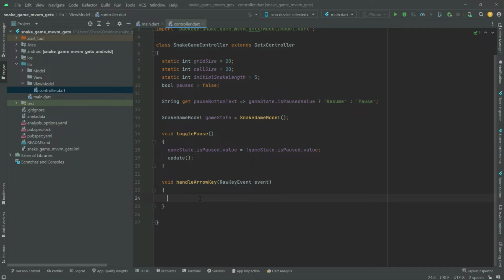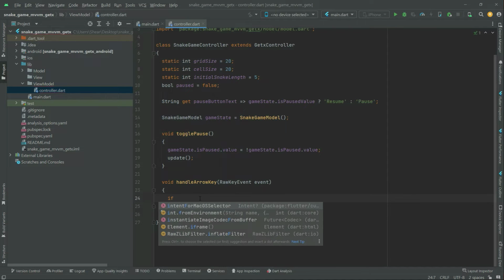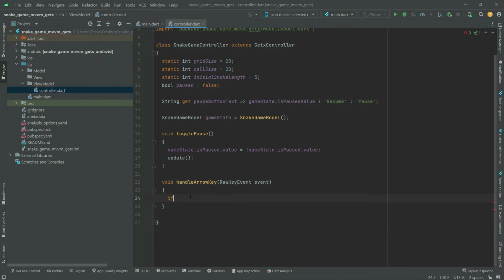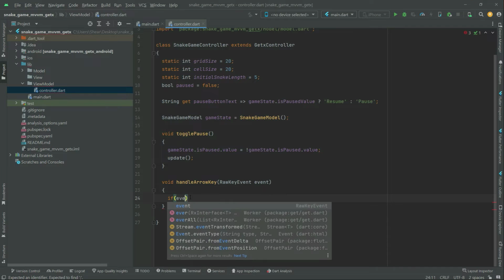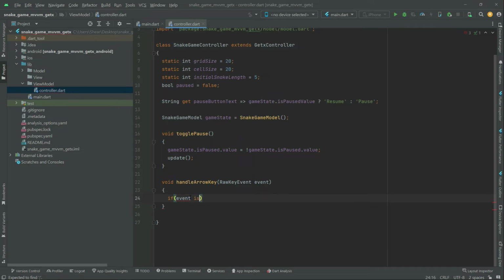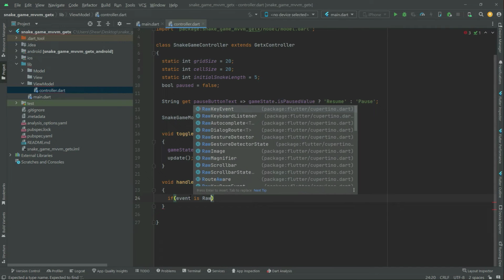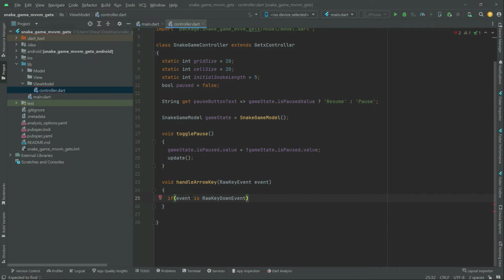First I'll set the condition on this specific event parameter above. So in here the condition will say, if event is RawKeyEvent, we'll go with the RawKeyDownEvent. There we go. As you guys can see, that third one, okay, RawKeyDownEvent, we'll go with that one.